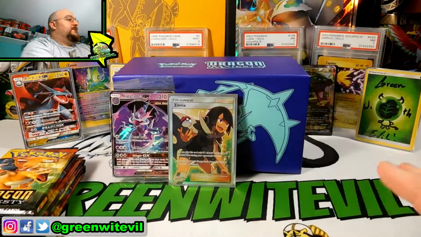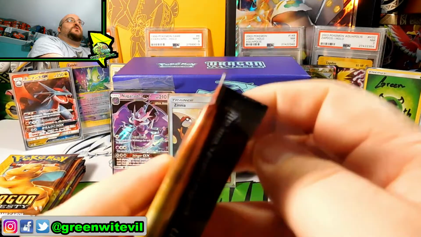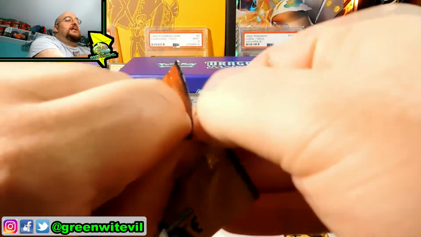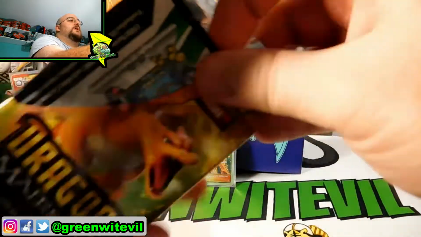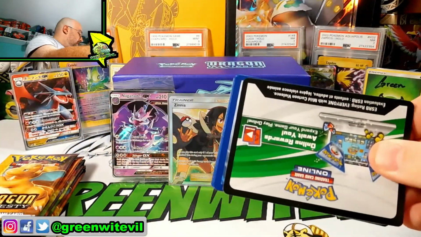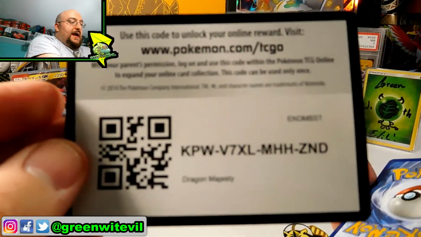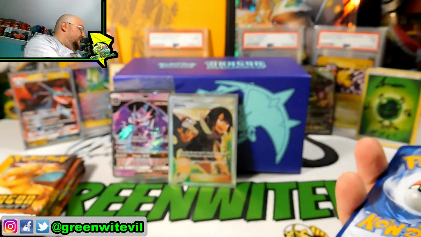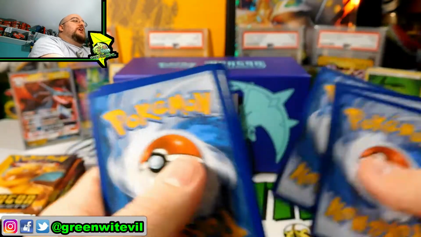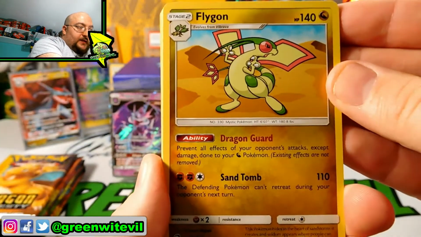We need to get some more hits, though. I do want a Dragonite. I love a full art Dragonite. Some sort of hyper rare. Shining Legends is so good to me that I expect more from Dragon Majesty, if that makes any sense. But you really can't, because Shining Legends had the shining Pokemon. So there were actually more holos that were more coveted in that set. So just in general, you're just not going to find as many hits probably in the set.